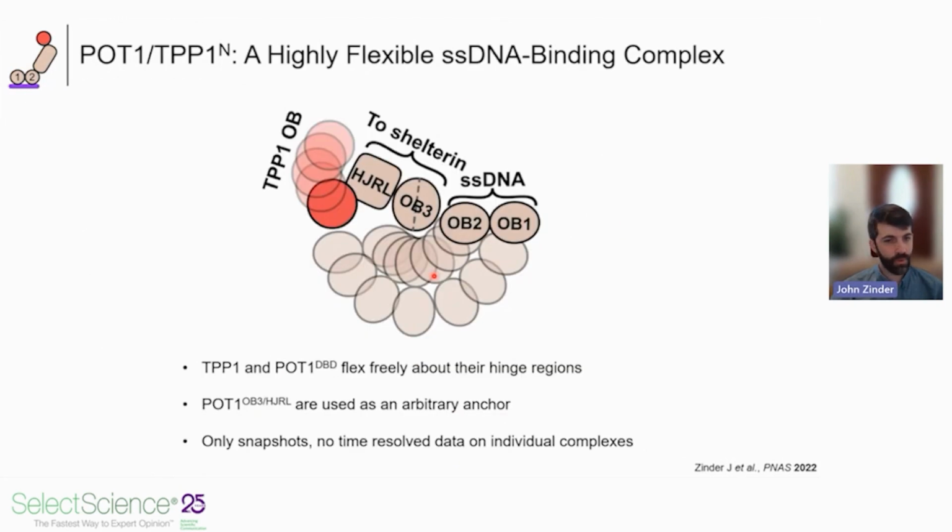So at this point, we have a picture of this subcomplex where I've arbitrarily decided to make the C-terminal lobes of POT1 the anchor, non-mobile point and show mobility of the OB folds around this unit. And this basically showed us that, yes, these hinge domains between the structured subunits are allowing for pretty much continuous flexibility of the other structured subunits. Okay.